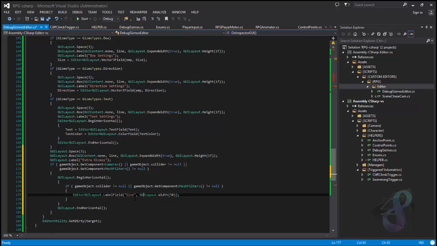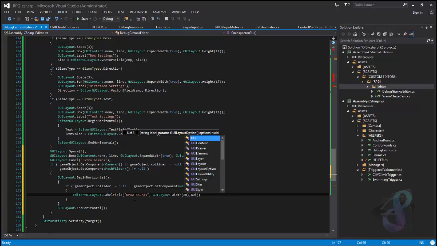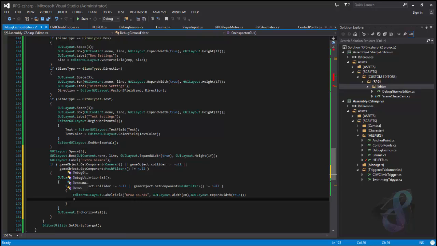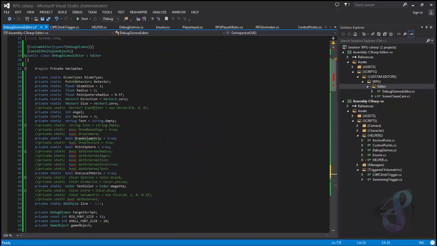Then we say GUI layout label field draw bounds, and it's 80, and we say GUI layout dot expand width true. Oh wait, we need to uncomment draw bounds and draw camera, because we are using it in a few seconds.